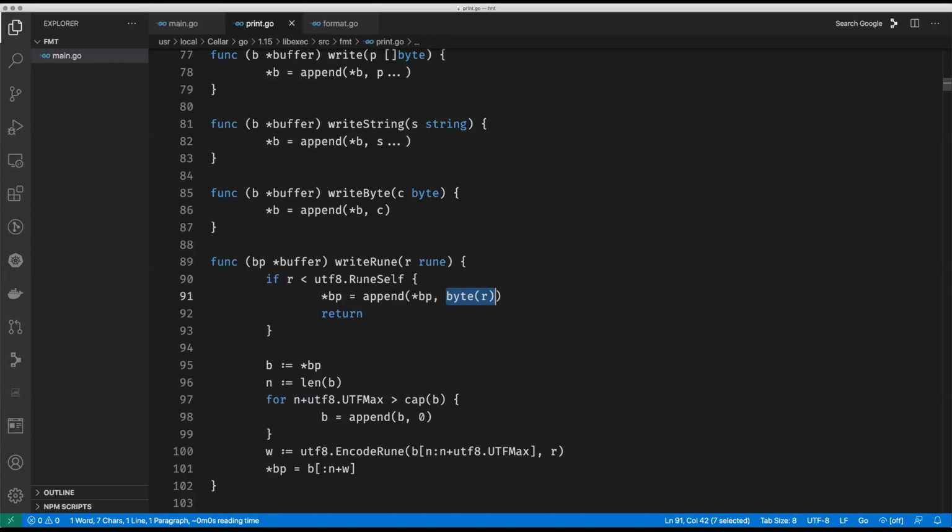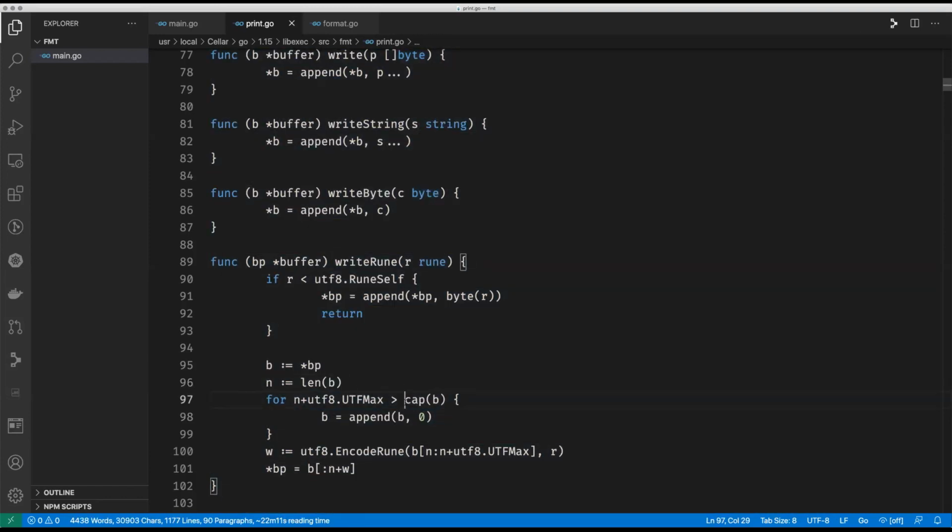If this if statement is true, then we know it's just a byte. So we can do a regular byte thing. We just have to do the type conversion here explicitly. So okay, if that's not the case, we know it's a multi-byte rune. So what do we do? We get the buffer, we take the length of it, and we say for n plus UTFMax is greater than cap of b.